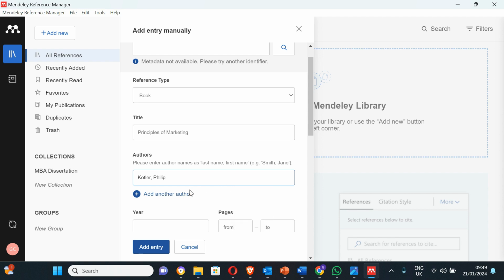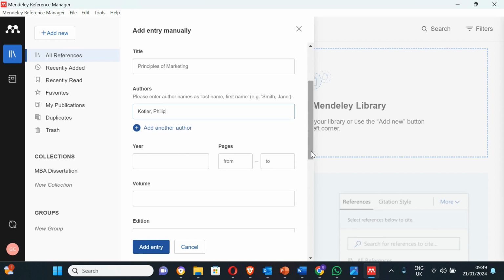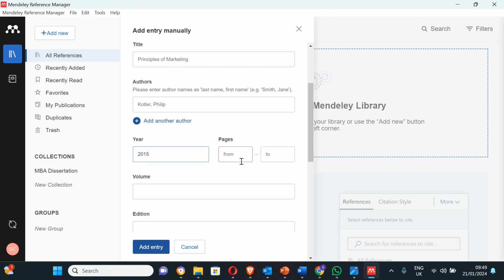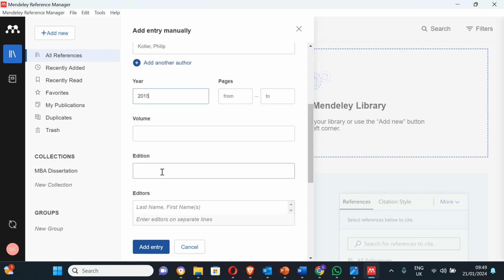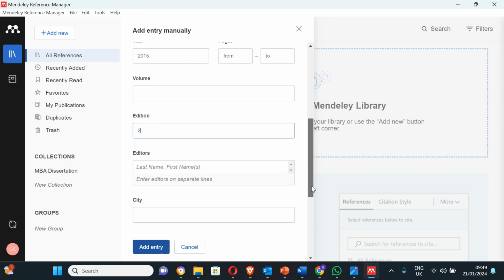If there's another author, just click on the plus and insert it in the same manner. And the year would be 2015, for instance. You can also add the pages to be more specific. If it is, for example, the second edition, you can write the edition number.